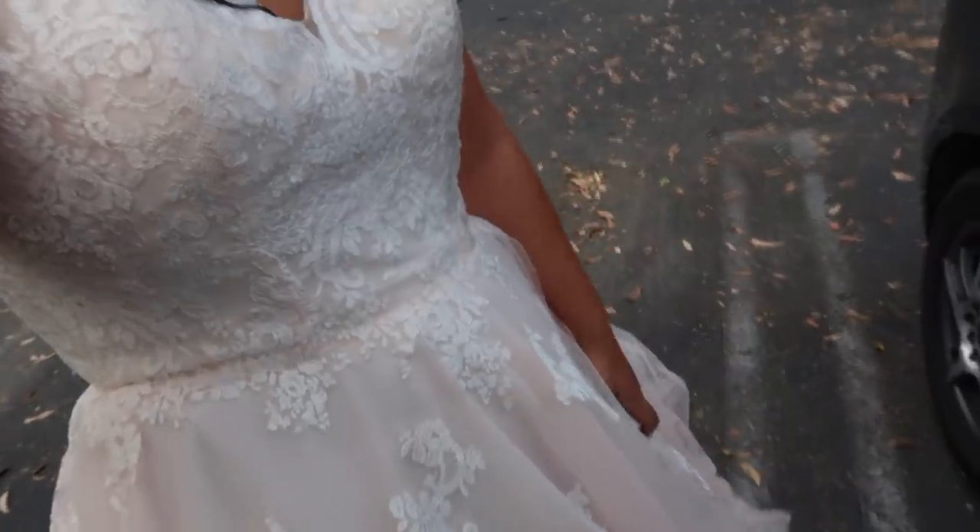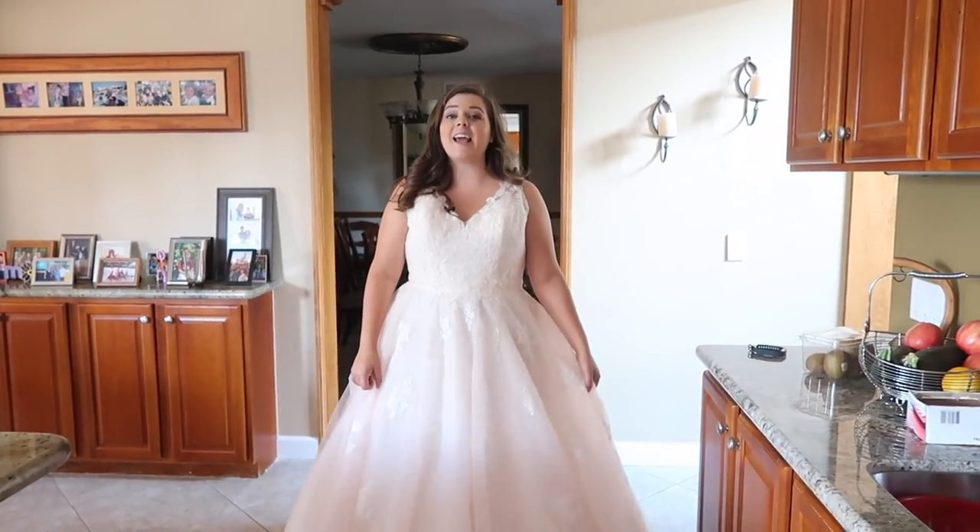I'm a little bit sad that I'm going to be changing out of my wedding dress because it just makes me happy being in it. Maybe I'll make this a tradition — oh wait, I'm donating it after this. I'm also bummed because I wanted Steven to see me in the wedding dress, but he's going to be working until like 8 or 9 PM tonight. I don't feel like sitting around in it for three hours, so Ruben and I are heading back to my parents' house so I can get changed.